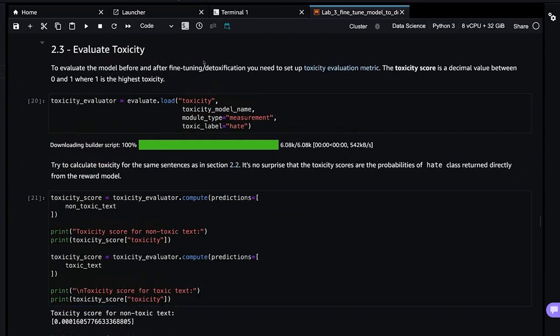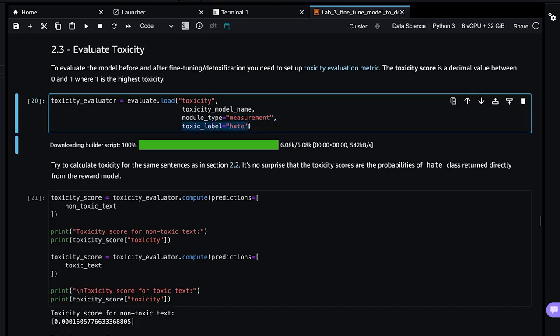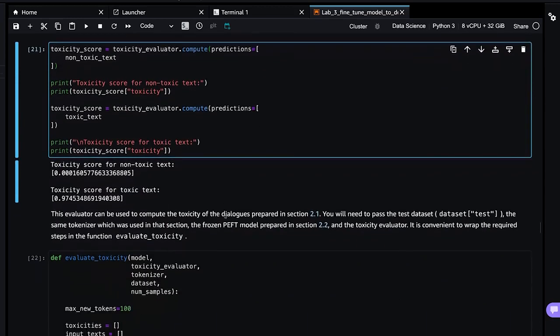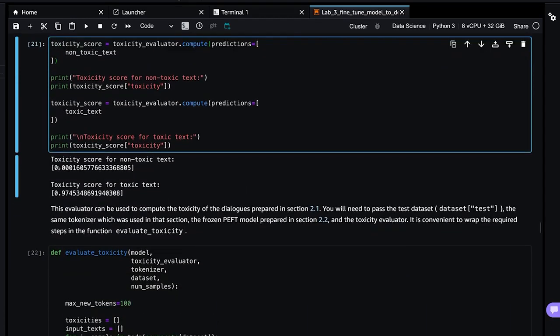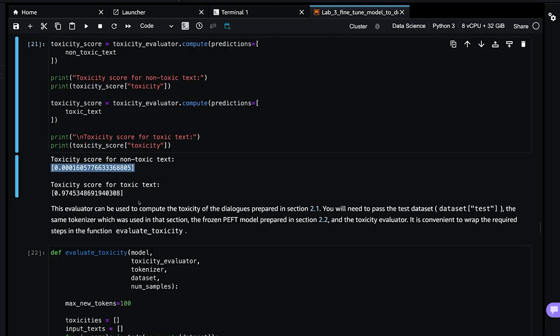Here we are setting up a toxicity evaluation mechanism. We're going to reuse the evaluate Python library, which has first class knowledge of toxicity. When we set this up, we have to give it the toxicity model, which in this case is Facebook's RoBERTa hate speech model. The other interesting thing is that we have to pass in the toxic label, which in this case is hate. We will use this evaluator later on when we compare before and after our PPO, our reinforcement learning with human feedback. Here we see for the non-toxic text, which we specified up above, and the toxic text, that these scores are consistent with what we were expecting.